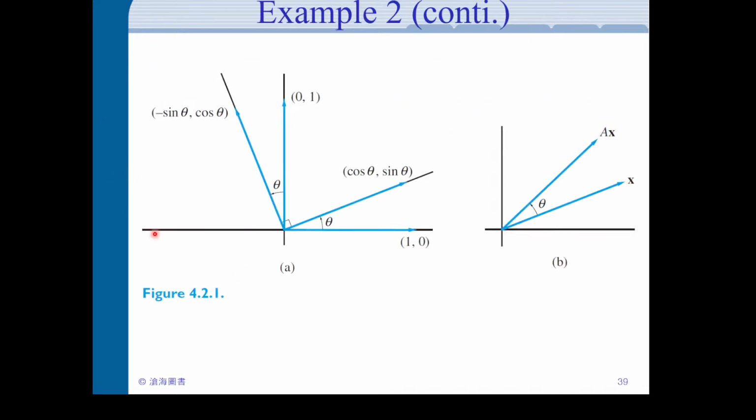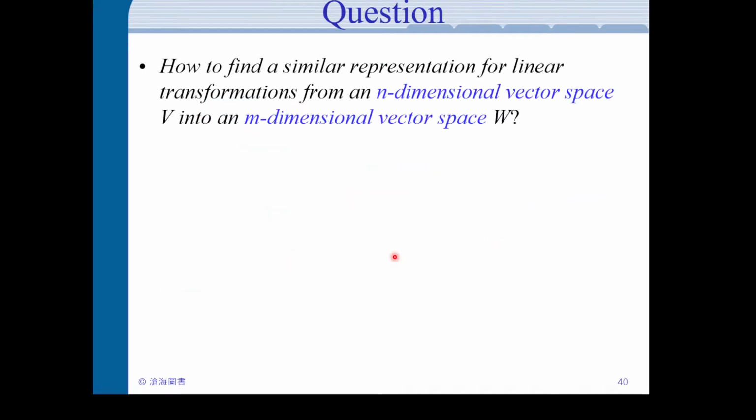So far we talked about how to find the representation of a linear mapping between Rn and Rm. And if we have even more abstract vector spaces, so if you have a mapping between just some general n-dimensional vector space V to an m-dimensional vector space W, then how do we find the matrix representation of our linear transformation? That's something we'll do next Monday.